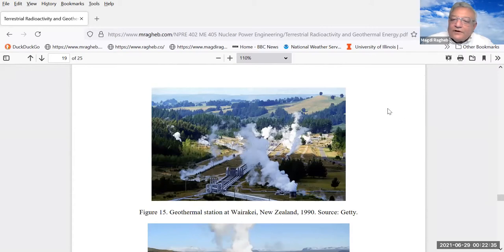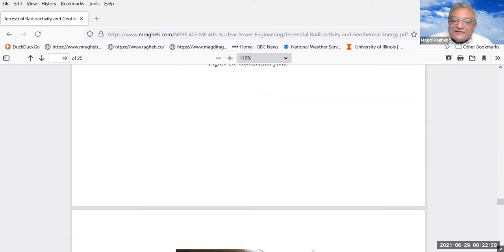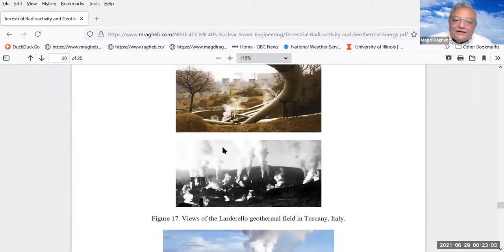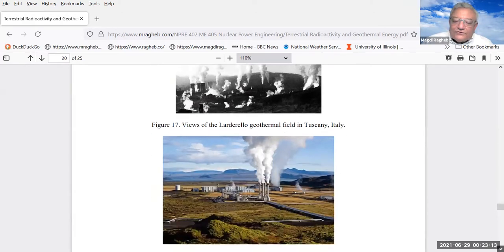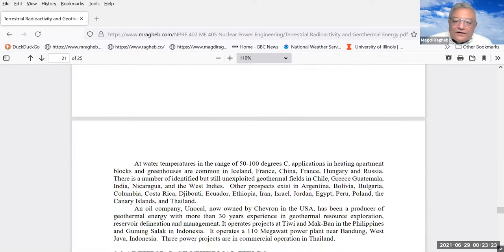In some parts of the world, this tectonic activity is used to great benefit. In New Zealand, they have a geothermal station that gets that water out and uses it for producing steam. And as I mentioned, Iceland has a whole geothermal plant using geothermal energy, which is radioactive energy. And this is in Italy, Larderello in Tuscany. All those fumes there are water coming from the Earth's crust, producing electricity. And I mentioned Iceland producing all its electrical power from geothermal energy. So it's very active at that point.